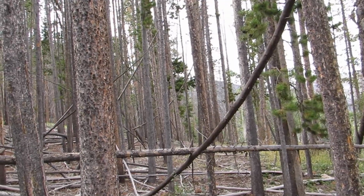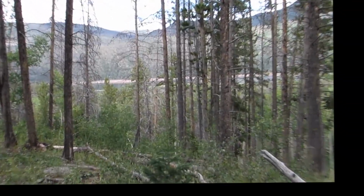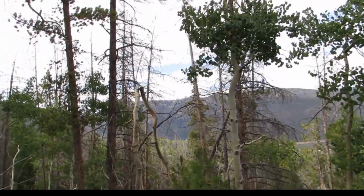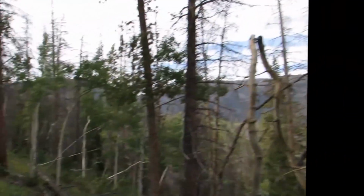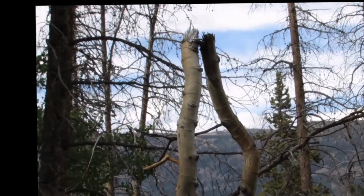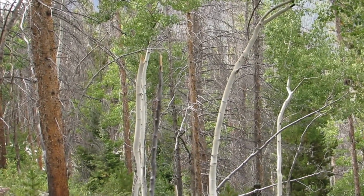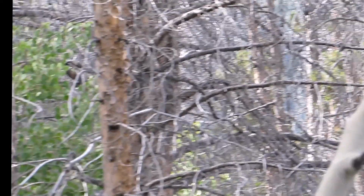We're gonna start looking around and see if we can find some territorial structures as we make our way back down to the lake. I'm explaining to Caleb the significance of these snap-offs in Bigfoot areas. I mean, these ponds are ringed by them. There's this one right here. And then there's a couple more right there, some fresh ones. See, those are pretty fresh. And the tops are completely missing.